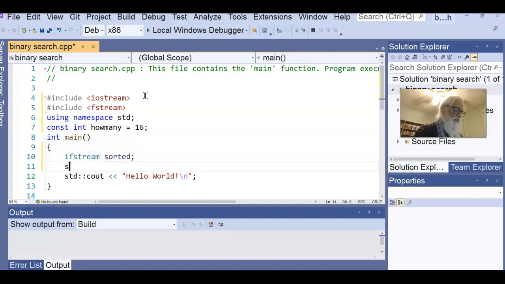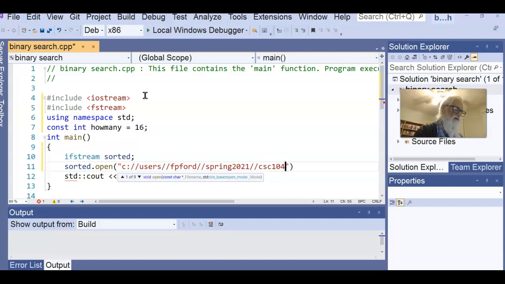And I'll have sorted.open C://users/fp/spring 2021/CSC 104/sorted.txt. I used the same name, it was easier.